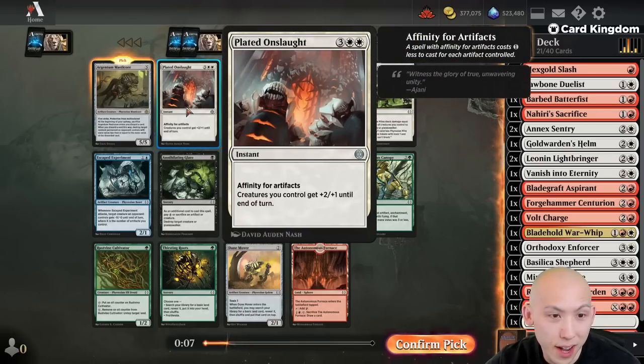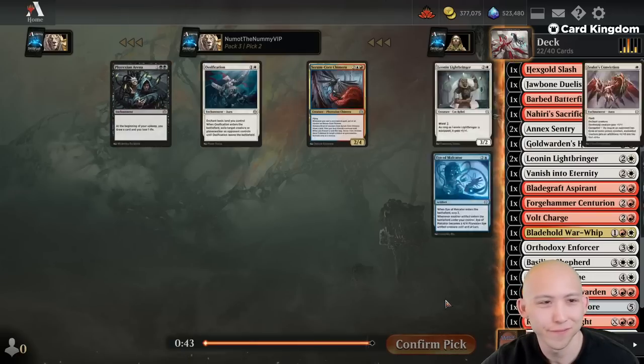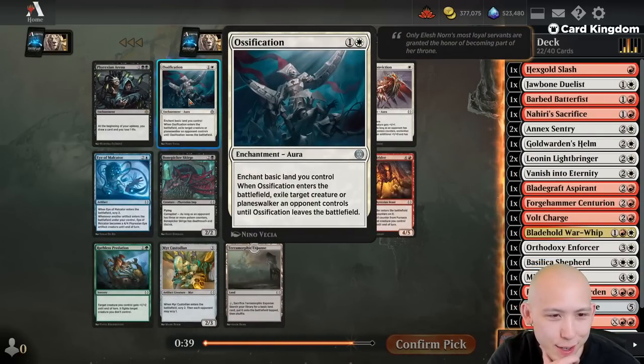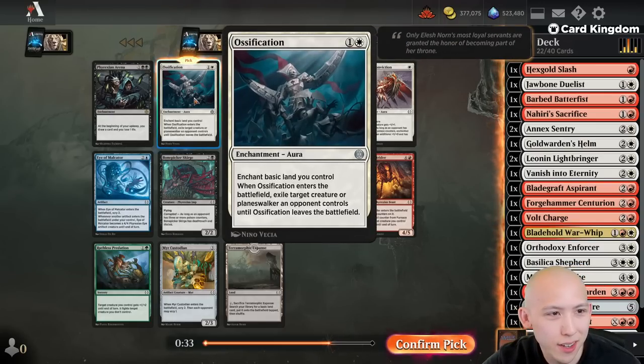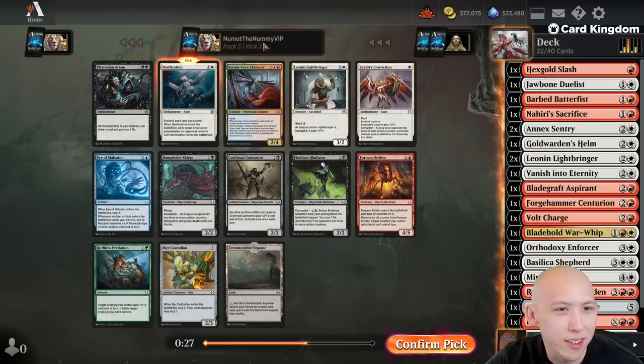Affinity for Artifact. Affinity's back in this. Creatures you control plus 2 plus 1. Atraxis Skitterfang. I don't have enough time to read this card. It has too many words on it. Ossification. Enchant basic land you control. When it enters the battlefield, exile target creature. That's great. I'm taking that. It's like a Chain to the Rocks Arena reprint with some Vraska Jace art.